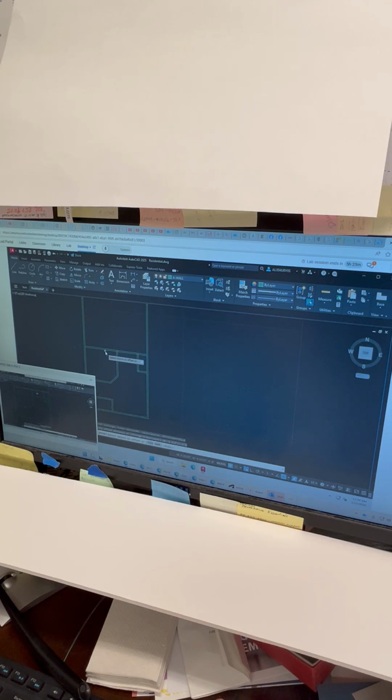So I'm going to select multiple. And now I'm going to move my mouse down here below it. All I have to do now is click twice. Once, twice, and I'm done. Here I can either hit enter on my keyboard, or just right click. And look at that, I was able to offset those two elements that quickly.